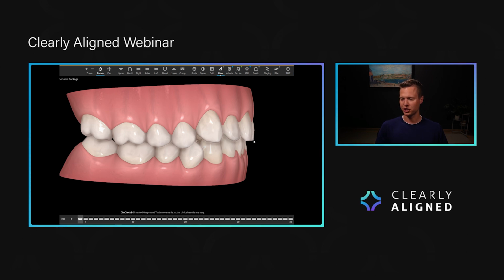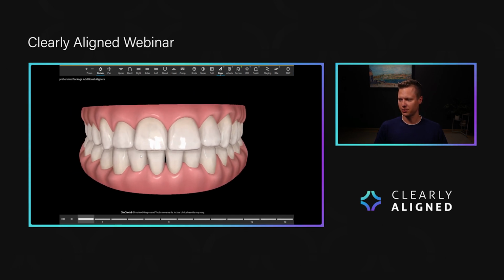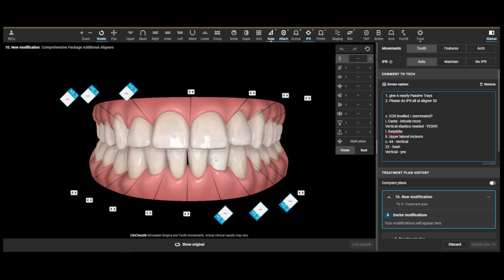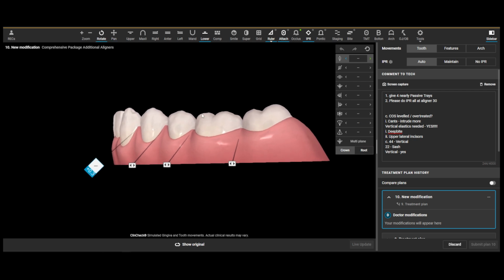Now again, unfortunately, I can't just click the modify plan on this plan. I have to do it on a different one. So I'm just gonna actually go to treatment plan number 9, which is like their completed treatment plan when everything is all said and done. I'm gonna click modify on that. You guys missed that because I'm not showing the full screen. But I clicked modify on the top right, and now it'll let me go ahead and make some changes. So I'm just gonna show you real quick how you take control of this using 3D controls yourself.